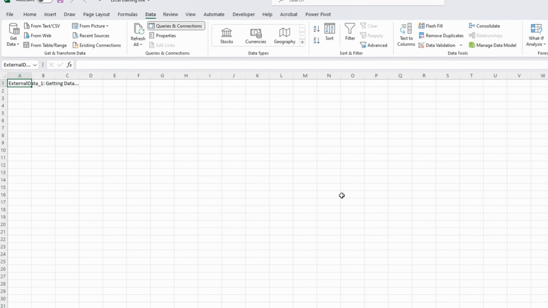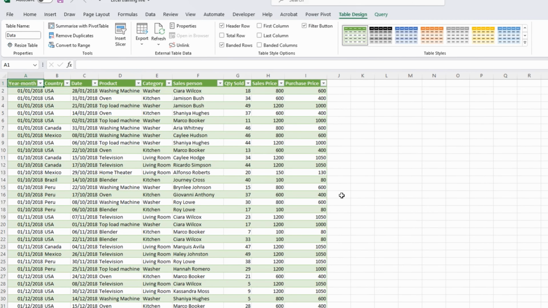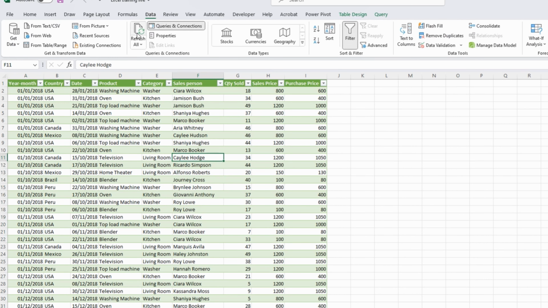Now it will read all those files, and if we change any file in a certain month, then this will import that change in here. All you have to do is go to the data tab and press this refresh all button whenever you want to add something in there. For example, when you add a new month, all you have to do is go and refresh here and everything will change accordingly. This is how you get data from different files.